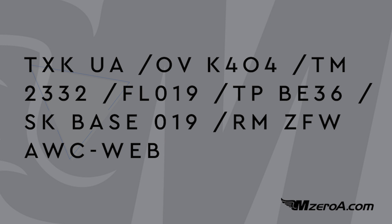If you don't know the aircraft type, you can Google BE36 or a CRJ9 to find out what type of aircraft gave the PIREP. I like when general aviation aircraft give a PIREP because it's more relatable to me than when a CRJ9 gives one way up at altitude. SK is skies — the bases are at 1,900. Then remarks. ZFW, AWC, web — what does that mean? It essentially means they used aviationweather.gov to submit this PIREP.